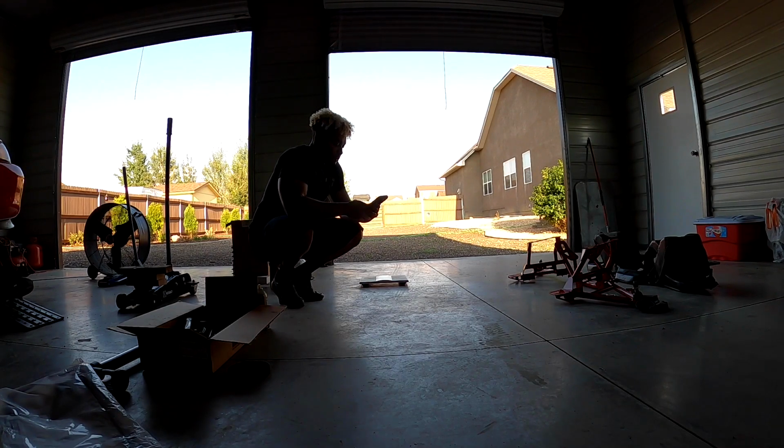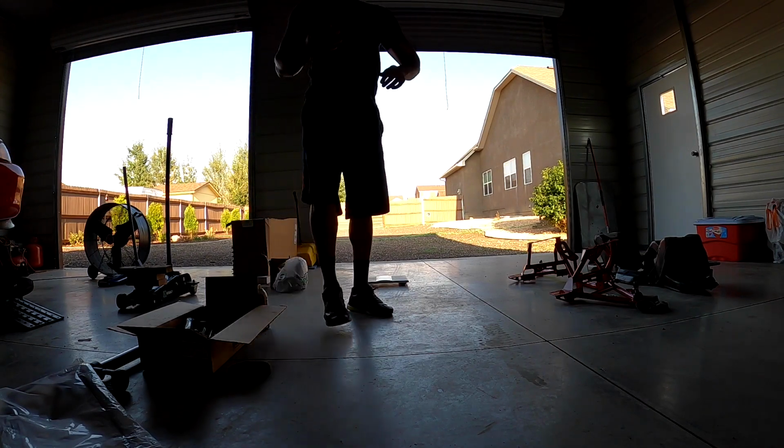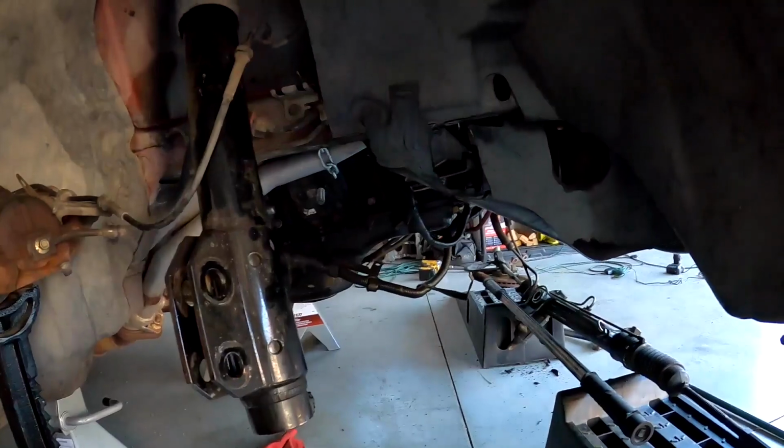So yeah, that was a good guess I had the other day, because I said I probably just pulled like 50 pounds off the front. And pretty sure I did, because I'm also not putting my front sway bar back on, so that's more weight reduction right there. So looks like the BMR K member is about 47 pounds lighter than the factory one with your A-arms on there.